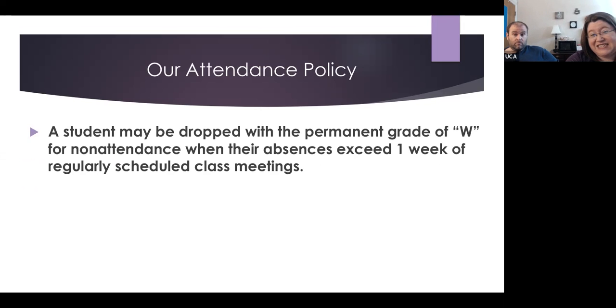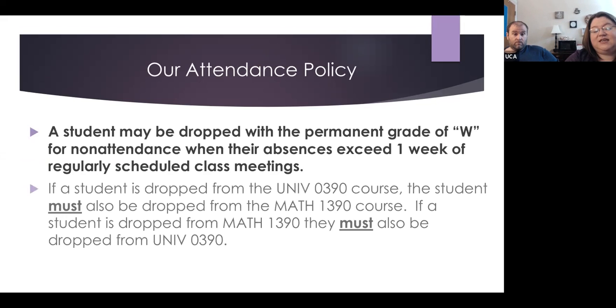And then in addition to that statement, we have this statement. So if, and I'm just going to paraphrase, but if a student is dropped from the foundations course, they're also going to be dropped from the credit-bearing course and vice versa. So their absences in the transitional piece directly affect their absences in the credit-bearing piece and vice versa. They have to stay enrolled in both. And that's just because they're transitional students. And everyone in our department follows this.